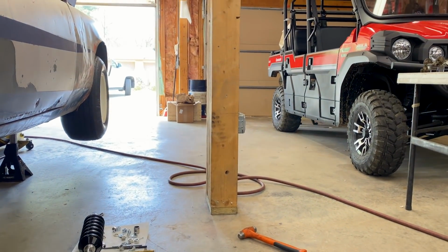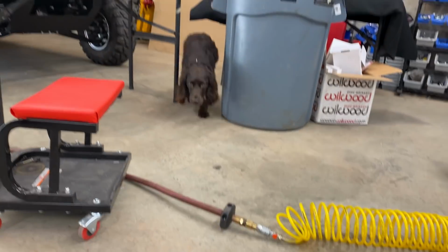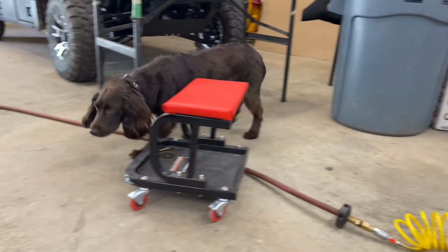Suddenly Bo's interested. Bo, you look guilty. What are you doing? What are you doing? I was like, what's all these things on the floor?